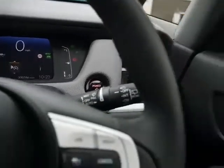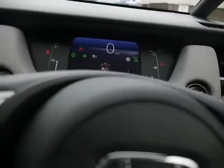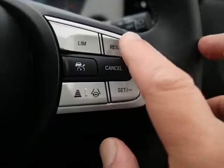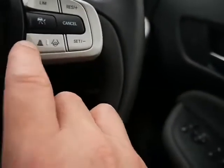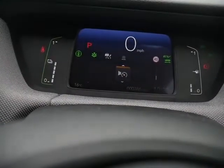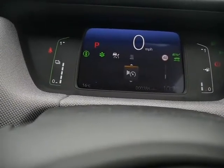So if I'm driving along, I only have to press the set button here, and if I'm doing 40 miles an hour, it'll show 40 miles an hour on the screen. You can speed up and slow down with the plus and the minus here. Cancel would cancel it, as would the foot brake. This button here, if I start pressing that, you'll see some bars appear in the middle. That is how we can choose how close we are to the car in front.